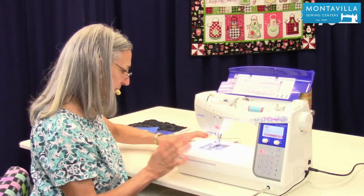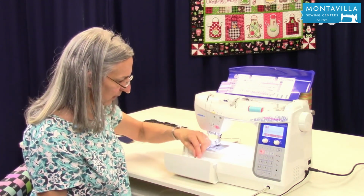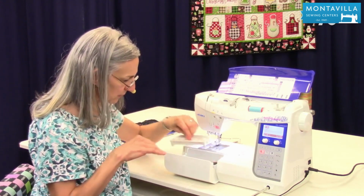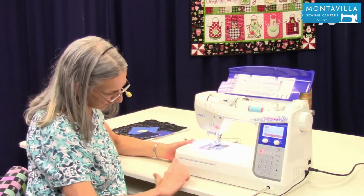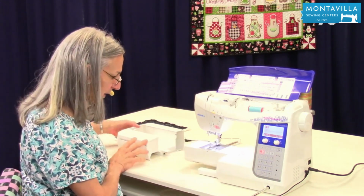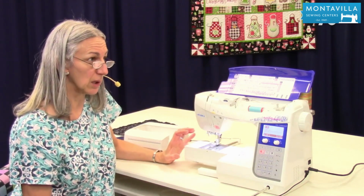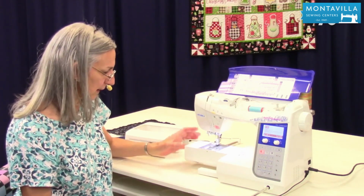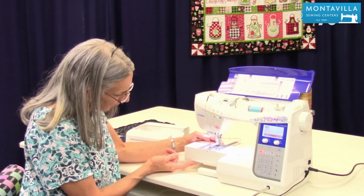Then we have the accessory tray. It's a really nice accessory tray with a place to put different feet and a little storage accessory underneath it. Place for that. And then when you pull this off, oh, also notice a ruler right here, really handy. Pull this off here, and now you have a free arm, which is really nice for doing your jeans hems and things like that.